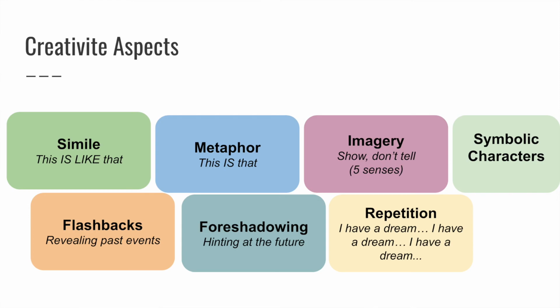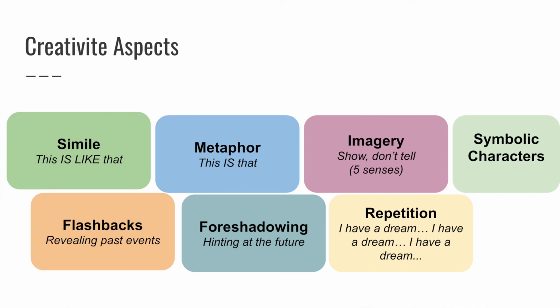Once you hook your audience in to your story, you want to continue making your story interesting, and you do that by incorporating imagery where you show, don't tell. That means you will use your 5 senses, which includes sight, touch, smell, hearing, and taste. All of those really help illustrate what your story looks like and bring your story to life.